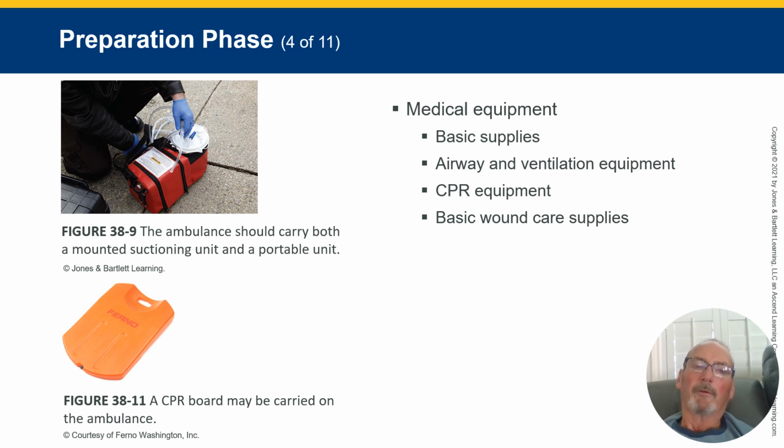Well, guess where the backboards are? They're stored on the outside of the compartment. So you're not going to pull over to get a backboard and put it under a patient. So these were designed to be kept underneath the bench seat, where we can lift it up, roll the patient onto their side, put the board underneath them, and we now have a rigid board underneath them that we can do CPR on.